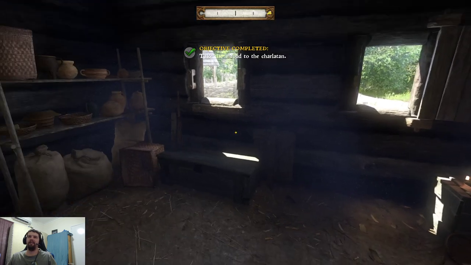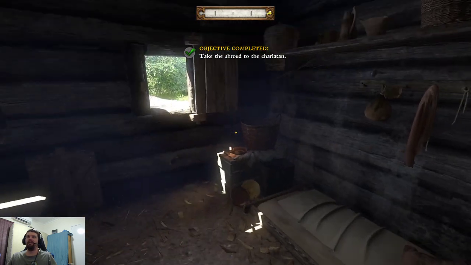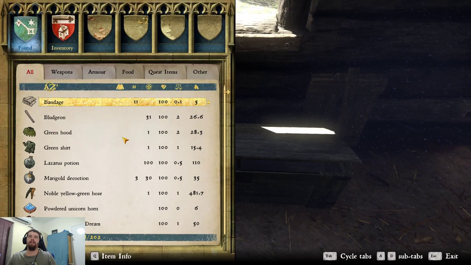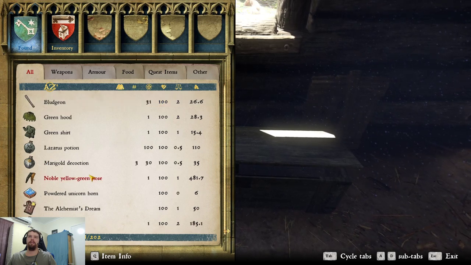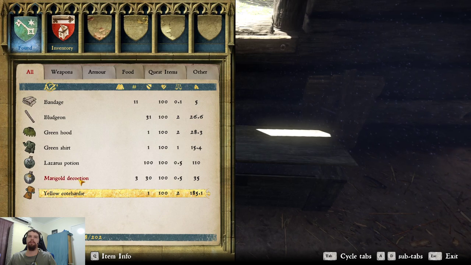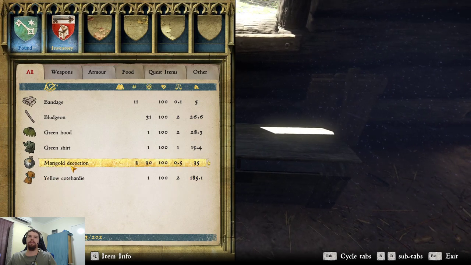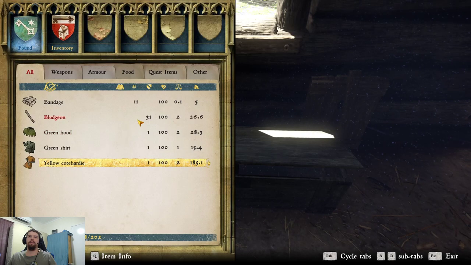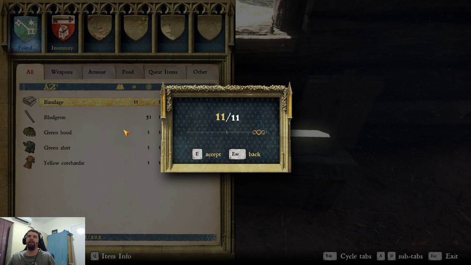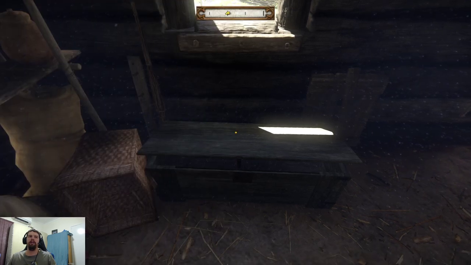He's gone. Not banging on the door anymore. In the trunk. I'm gonna take all this. Powdered unicorn horn. Sure. Alchemist dream. Lazarus potion. Marigold. I'll grab those. 30. Oh, that's it. I'll grab the bandages. Why not? I think I was running out of branches.